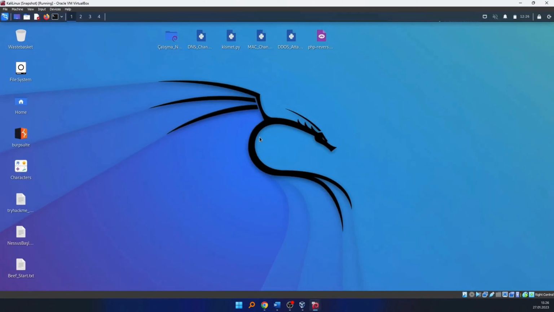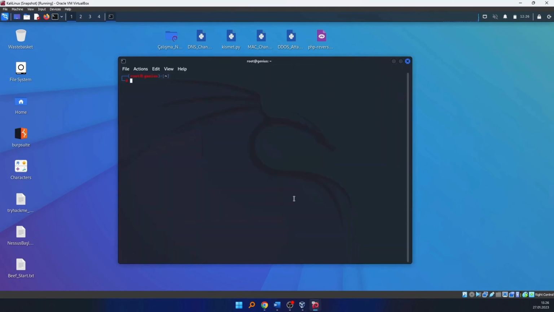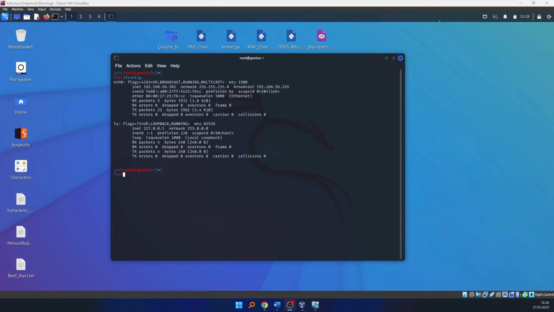And here you can see my Kali Linux machine. I will use the MSF console Metasploit framework to attack. Let me show you my IP. Here you can see the IP address of my Kali Linux machine. And also let's start the Metasploit framework to initiate our attack.